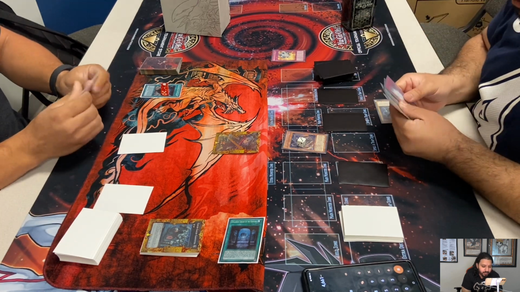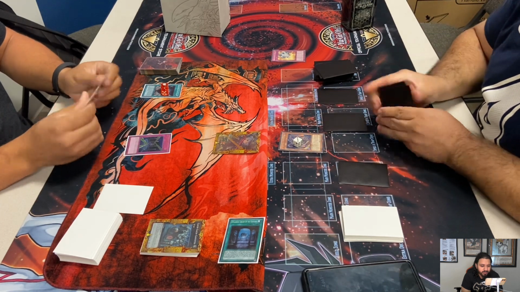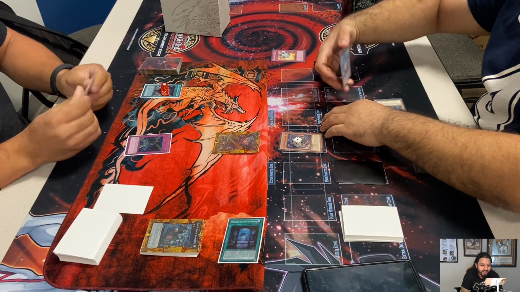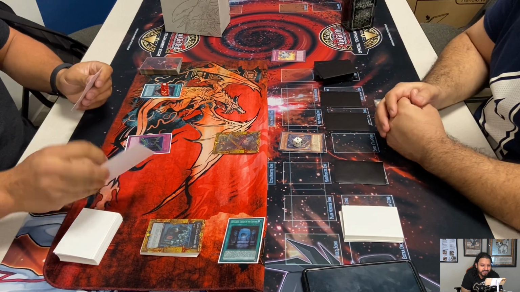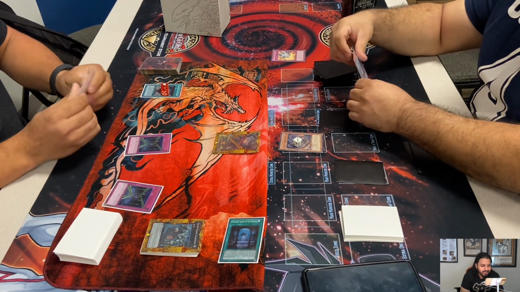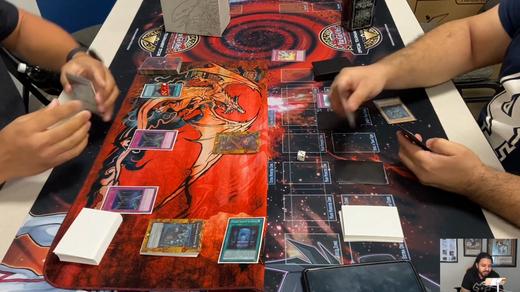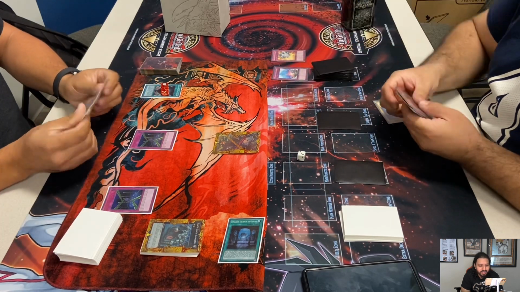So now Julio draws, attacks him, and then here he Phoenix Chains the Thunderbird, but he could just chain a Thunderbird, right? Yeah. Oh, chain another Phoenix Chain. Okay. What does he have? Compulse? Okay, chains Compulse. So both those Phoenix Chains are now dead.